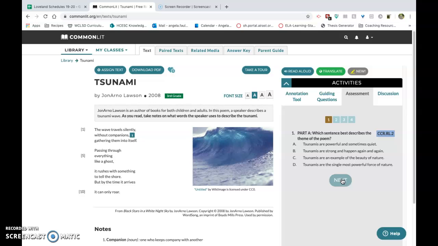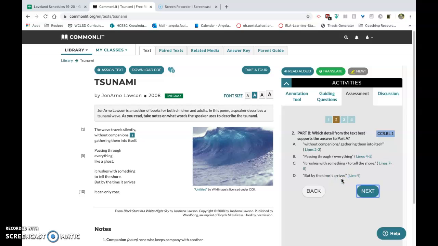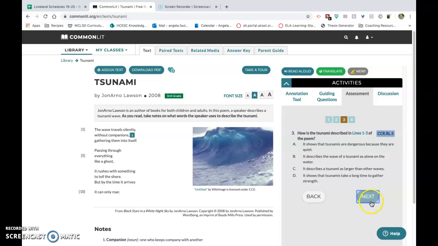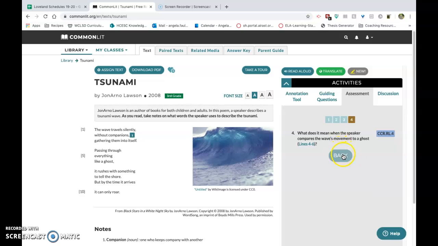This is part A and then part B. It's asking kids the questions, and it has choices that mimic AIR, which I think is a really important thing for kids to be able to understand. And then this is another kind of question. And the last question is usually a little short answer, which is good practice for kids as well.